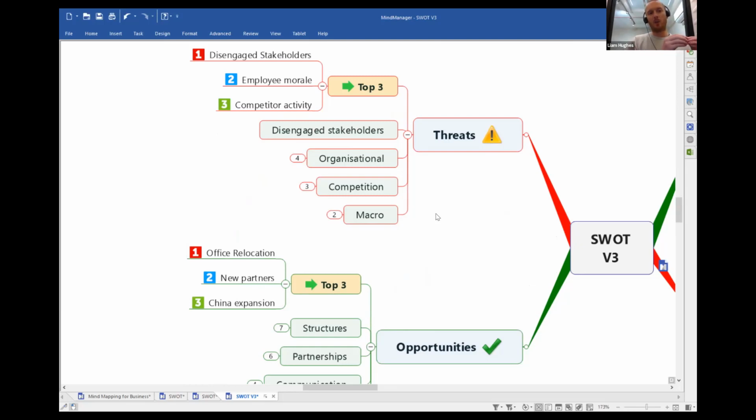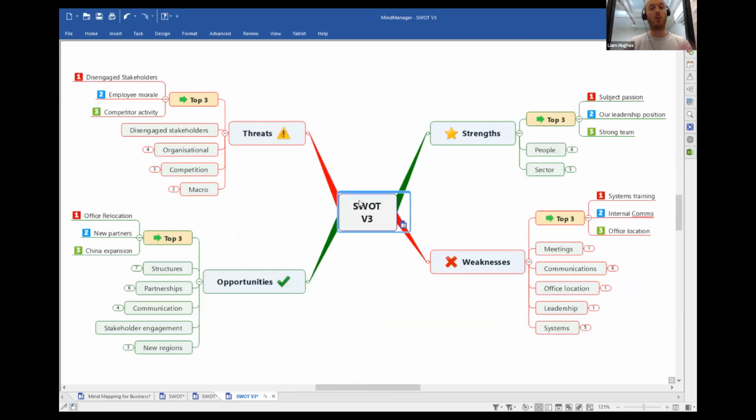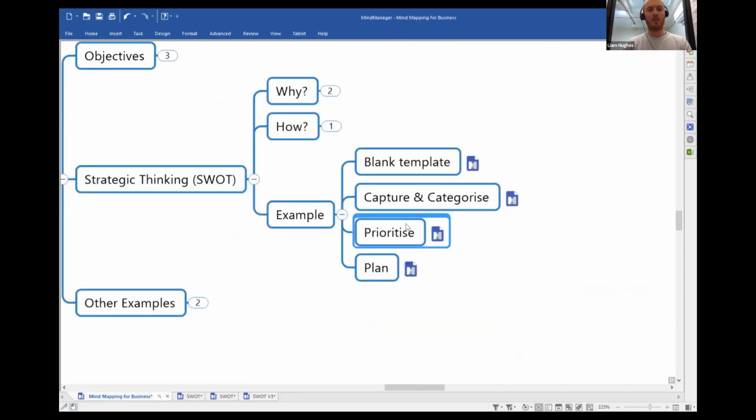So immediately we've gone through a diverge and explore, and now we're already starting to converge to really focus in on the priority areas that we want to improve upon in the next era, for example, if we're doing this kind of strategic planning. So back one more time, I said we want to capture, categorize, prioritize, and then plan. We've done our top three thinking, we've got our three main areas, but now it's time to actually start to do some of the planning.